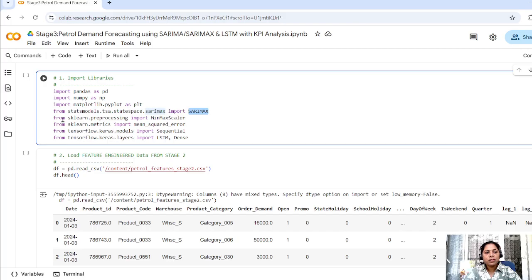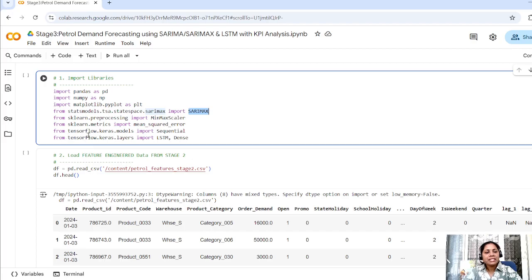And as usual, we need a MinMaxScaler before going for the long short term memory. We need to scale the data. So for that, we are importing from sklearn.preprocessing, MinMaxScaler. And for evaluation purposes, we are importing from sklearn.metrics, mean_squared_error, and we can take the root mean squared error. Many more metrics are there, you just go through them and take whichever fits better. I'm just showing one of these as a demo.